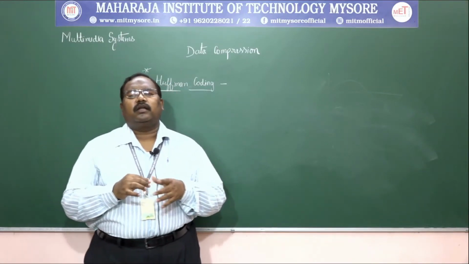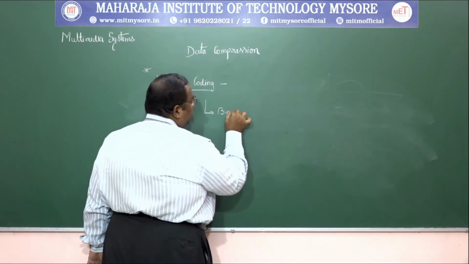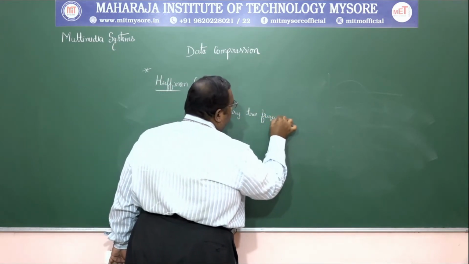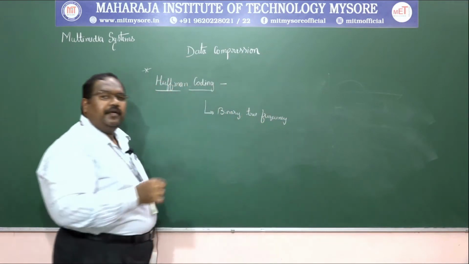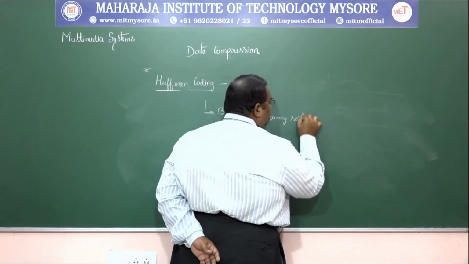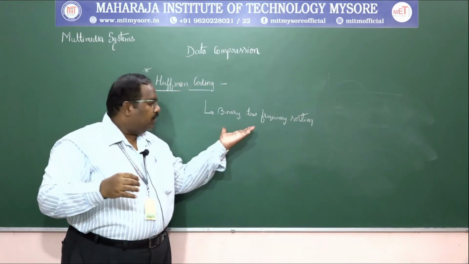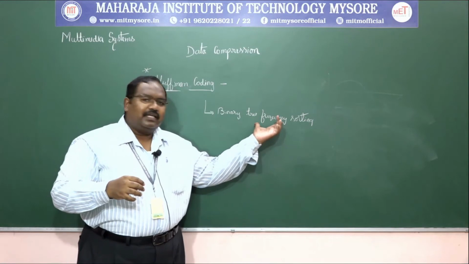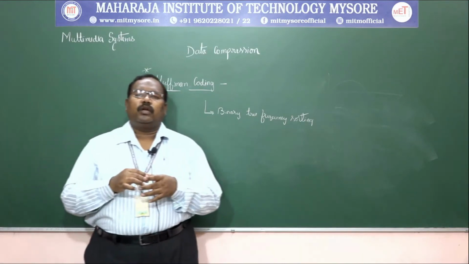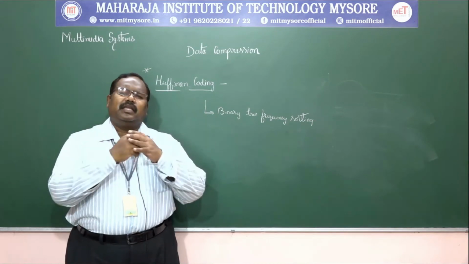Huffman coding is totally based on a binary tree, that is, the frequency sorting technique. The binary tree concept you know, I don't need to explain that. With the binary tree, sorting is done with respect to the frequency of occurrence, and it allows us to encode any message sequence in shorter encoded messages, any kind of message.